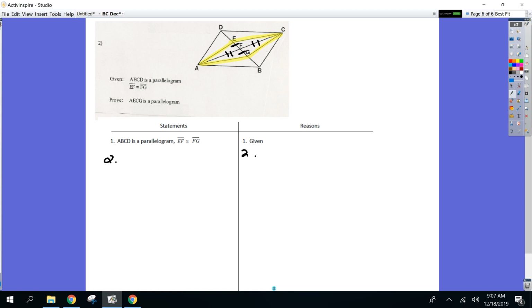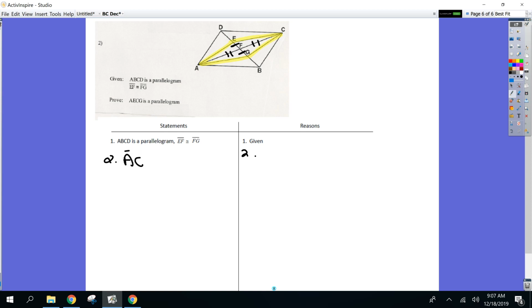Where did these markings come from? AF and FC. But that's not what I'm going to write in step 2, because we listed 5 properties of a parallelogram. Did one of those properties say the little pieces of the diagonal are congruent? No. What did it say about the diagonals? They bisect each other. So that's what I have to write first, that the diagonals actually bisect each other.